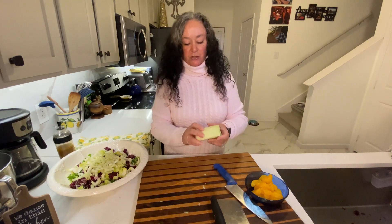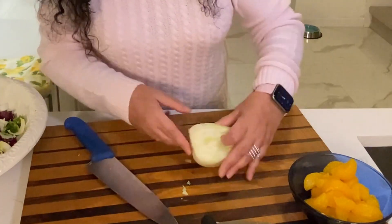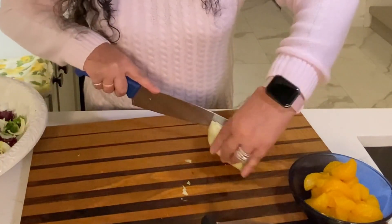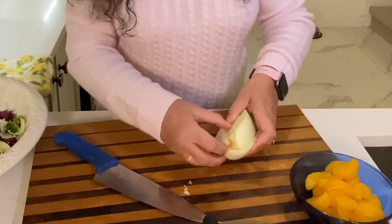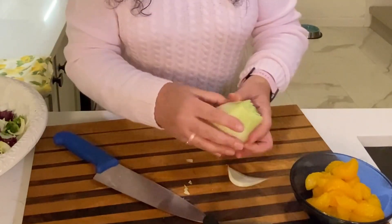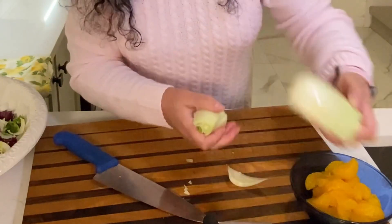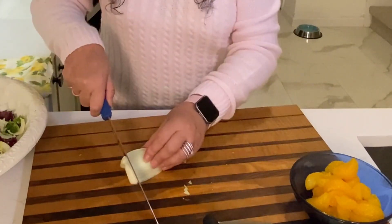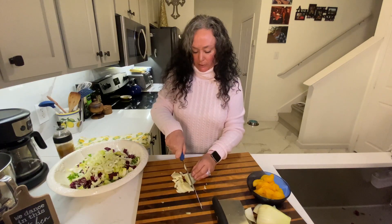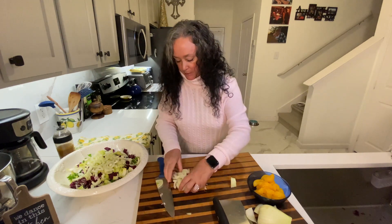So this is the other half — I'm going to show you how I clean it up. Just be careful of your fingers. See this little core here? I'm just going to make a little V there and remove that part. You also want to take off the outer leaves — they're a little bit more tough. And again, I'm just going to chop this up nice and thin. It kind of looks like a big celery when you cut it up, but so good. Okay, going in.